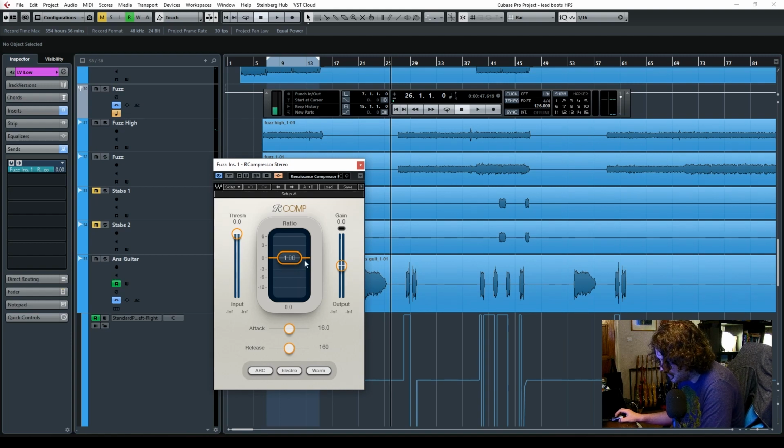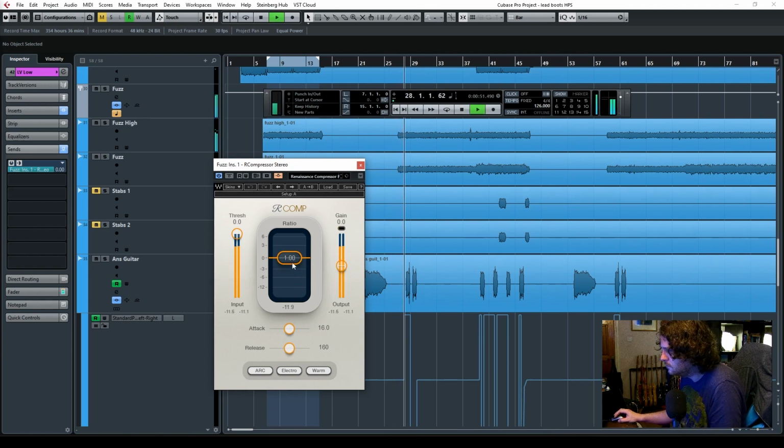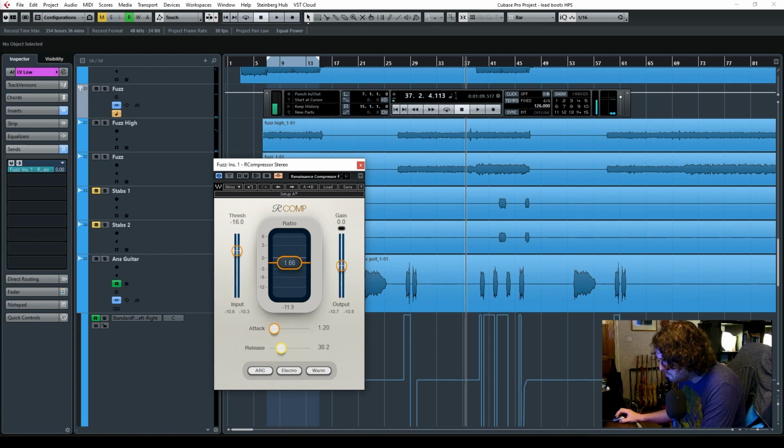Now, nothing will happen at the moment because there's no ratio. So you can see the vocals are there, coming through. So I'm going to bring the threshold down there. And what I'm going to do is make the attack time really quick on it, and the release time, I don't know, 30, 40 milliseconds, something like that.